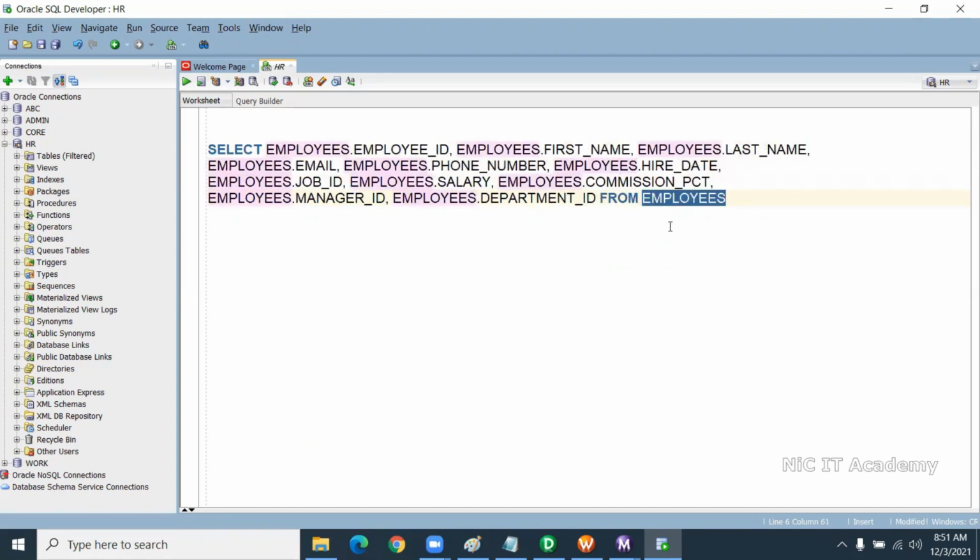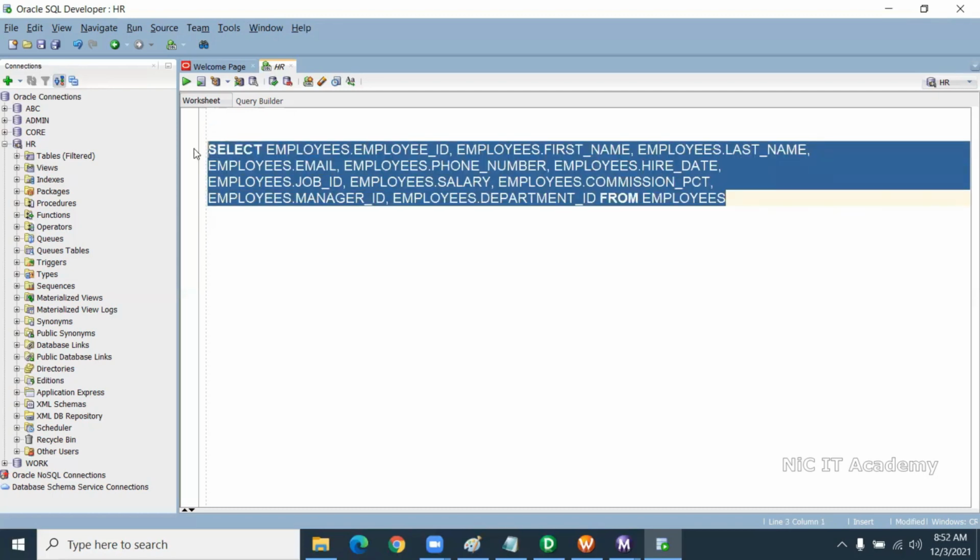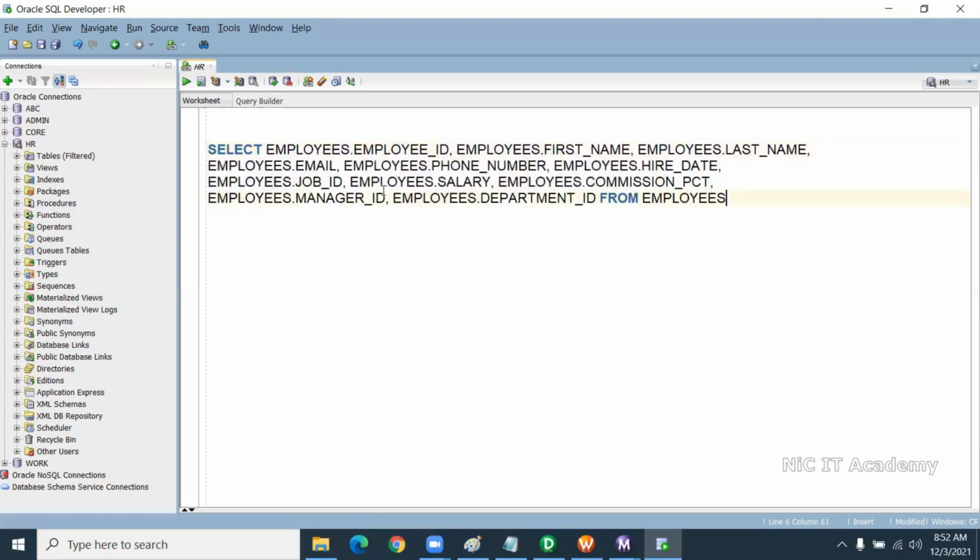See how it is written: select table name dot column name, table name dot column name. Why is it mentioned this way? If you write it this way, the performance will be improved. Instead of mentioning column names alone, like employee ID, first name, if you mention table name dot column name, performance improves.